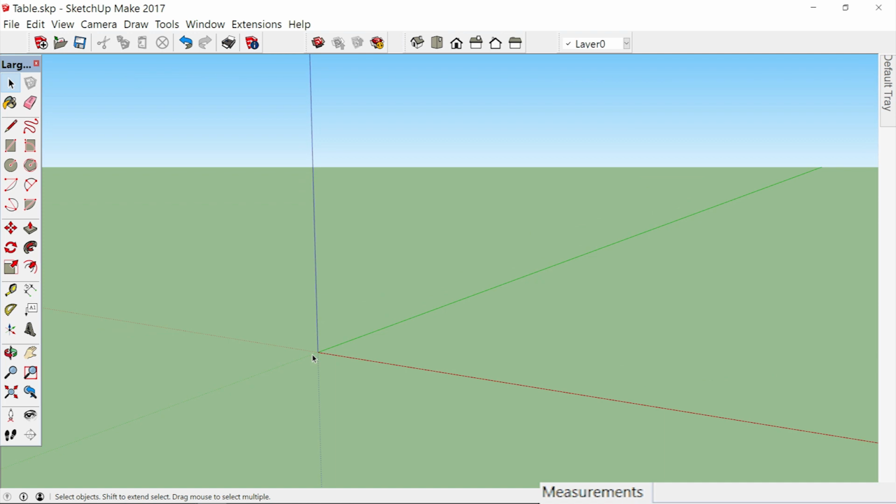All right, first thing we're going to do is grab our rectangle tool, and we're going to come down here and start a rectangle. Okay, now, if you'll notice, that's laying on the ground, so to speak. We want to set that up. Hit your right arrow key, and all of a sudden we now have it sitting up on the correct axis over there.